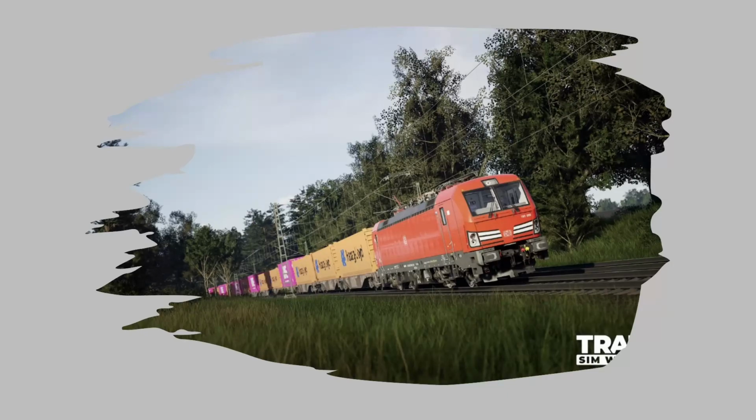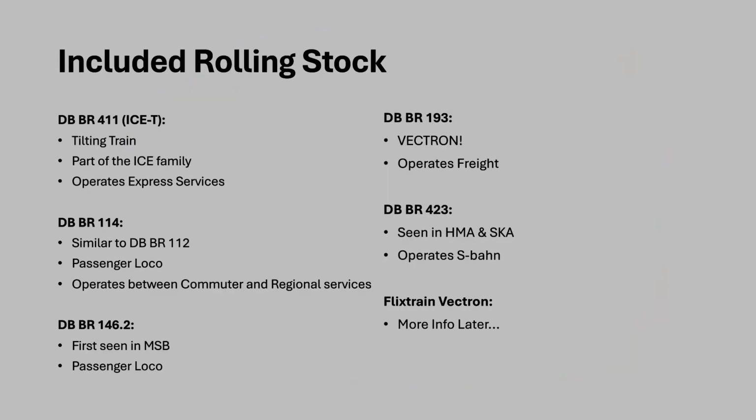There is a little GIF somewhere which shows you the differences between the cabs and a few exterior differences as well. So yeah, a bit of a breakdown on the included rolling stock. The ICE-T, a tilting train, which is part of the ICE family, and it obviously operates the express services.